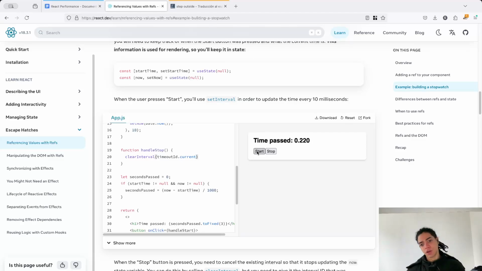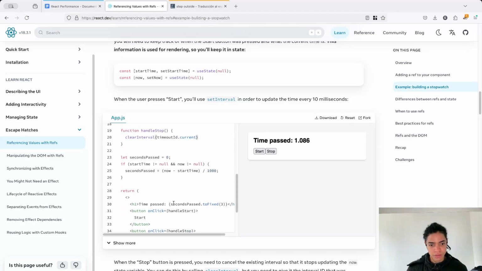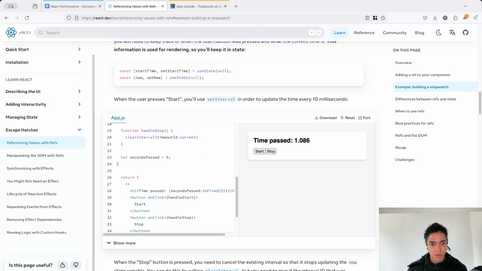So you can start that, then stop it, and start again, and stop it. The idea here is to do that. My question is how can you make, for example, the seconds happen? You can start this.